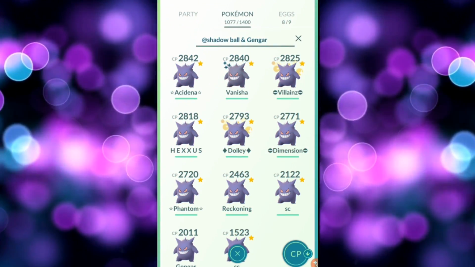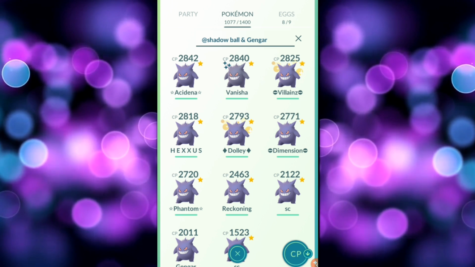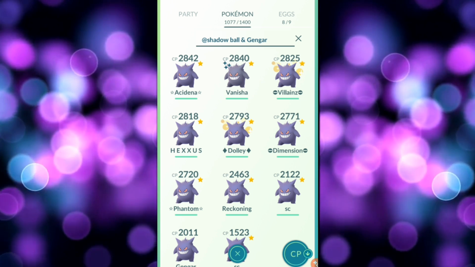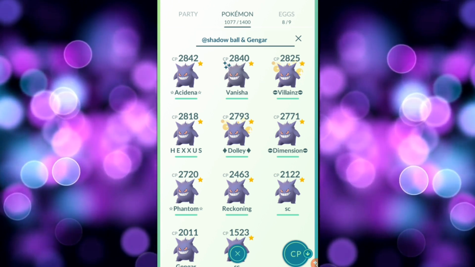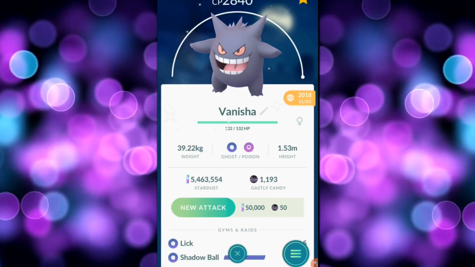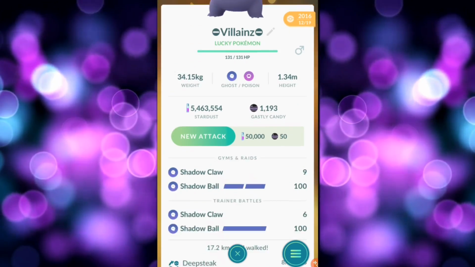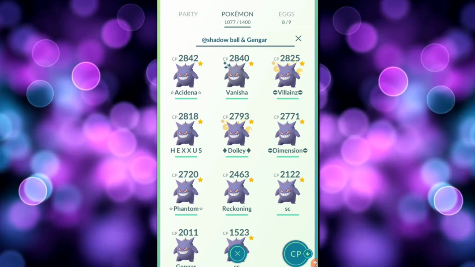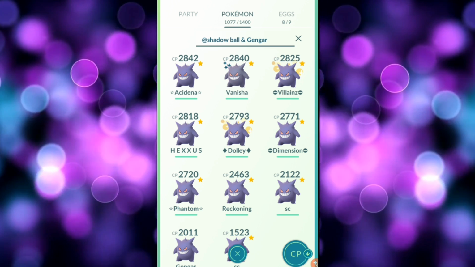Alright, so another new feature is going to be an exclamation point, and then the move. It'll help you remove that specific move so you can see every other Pokemon that doesn't have it. So for now we have Shadow Ball, which we're going to see all the Pokemon that do have it. And that's going to be my Gengars at the top with the highest CP. And I've also, of course, put in the name Gengar, so it's going to pull up all the Gengars.